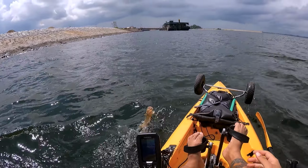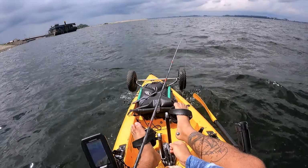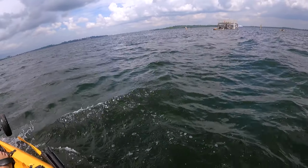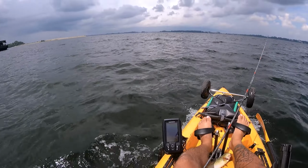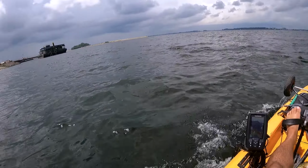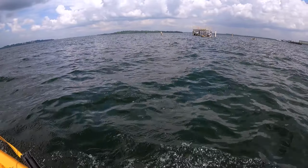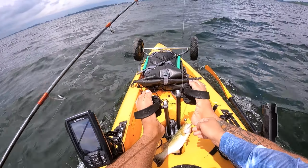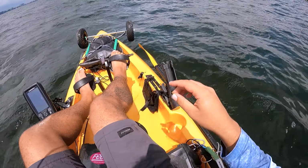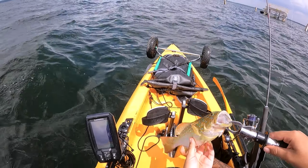Haha, coral trout, guys! Woohoo! Yes! Alright, let me just kayak a bit away. Look at that, guys, it's a nice little foot-sized coral trout. Yes! Woo!